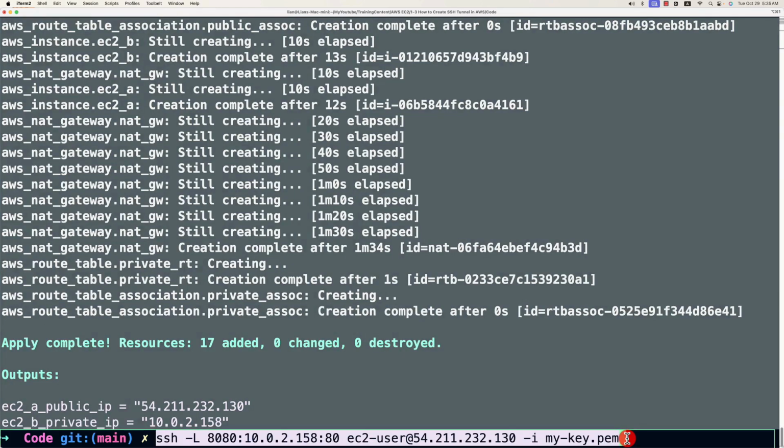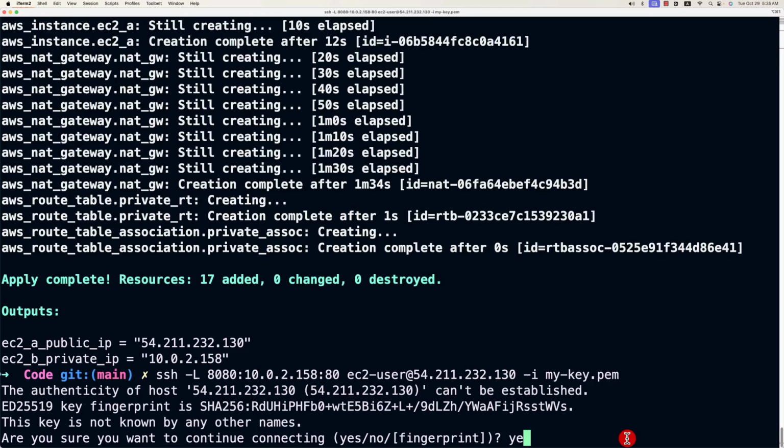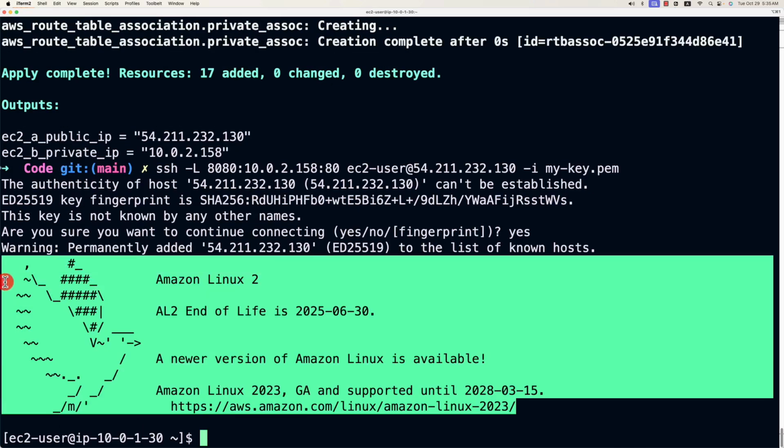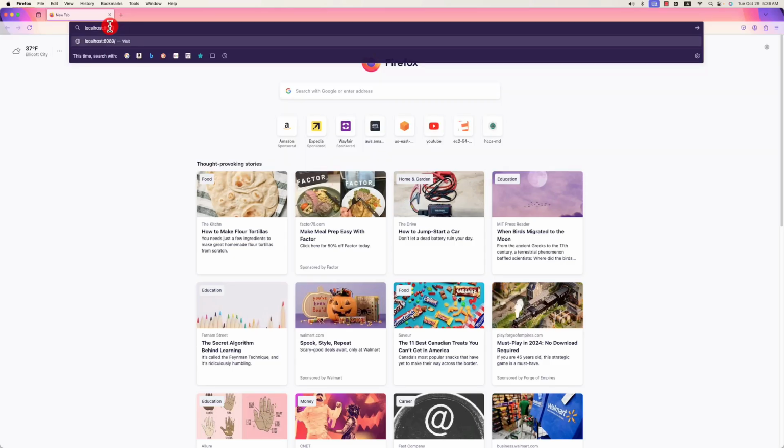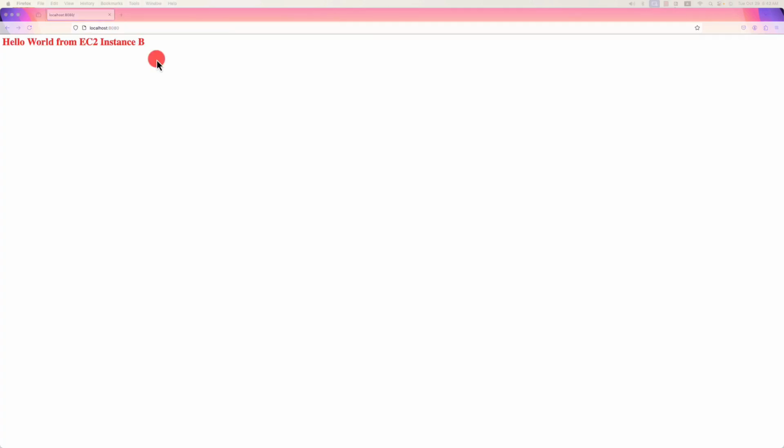Then paste the two IPs in the following command and run it. Type yes. When you see the highlighted part, that means you successfully created the SSH tunnel. Open your browser. In the address bar, put localhost:8080. And you should see hello world from EC2 instance B, confirming that the SSH tunnel is working.